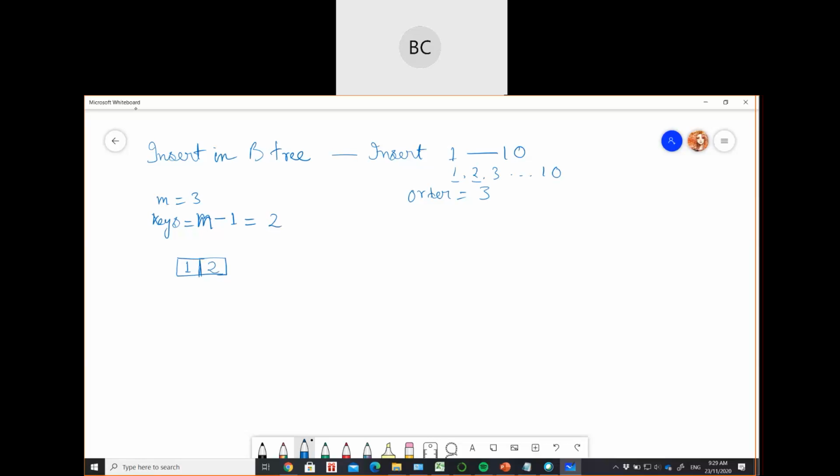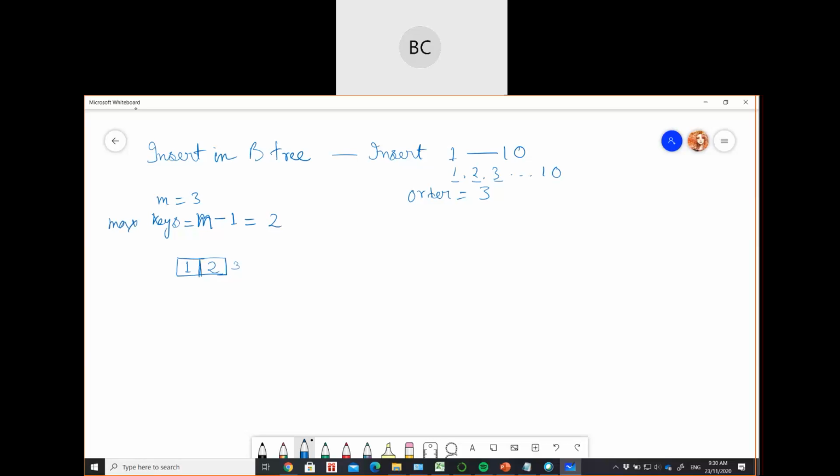Okay, next two is done. Next we have three. Now what happens? I need to add three here. Suppose I added three here, but it's an overflow condition. Why? The maximum number of keys in a node is two, but if I insert another item, it will be three. That's an overflow condition.